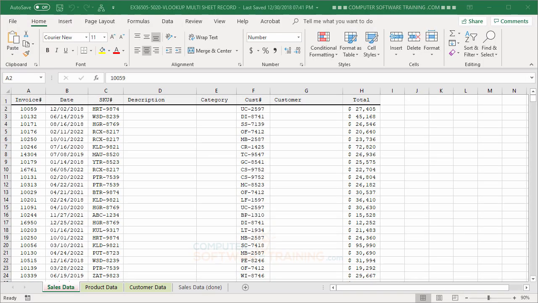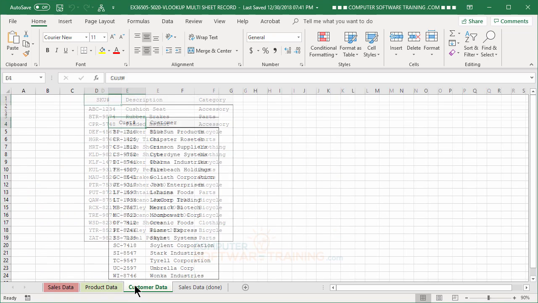Hi everyone, this is the same data that we had in the last video. What's changed about it is that the data arrays, where we would get the detail, product information, the categorical product information, as well as the customer name information, instead of them being on tables on the same sheet, I have them on separate sheets.